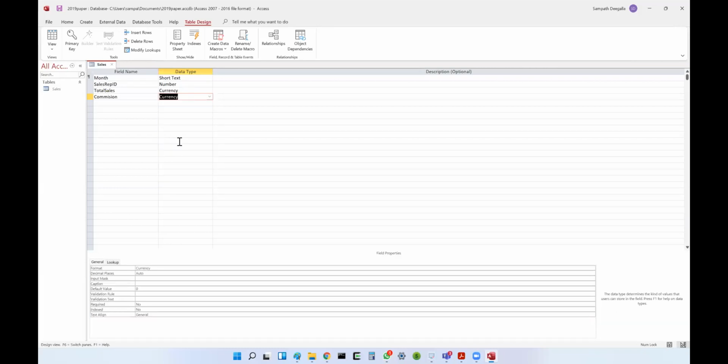Okay. So now I think we have to define what primary key is. The primary key, we have to have both month and sales ID, isn't it?